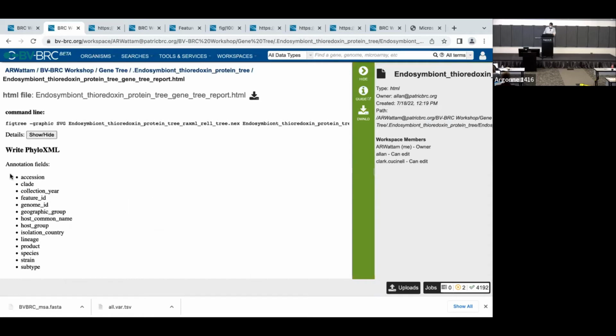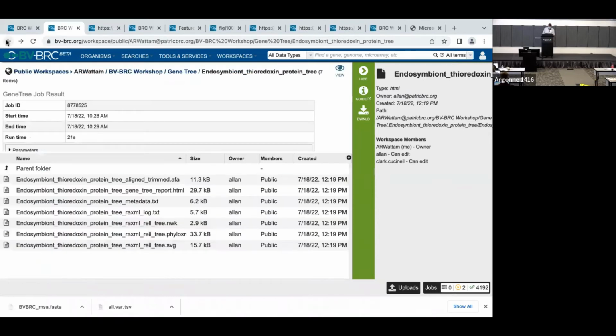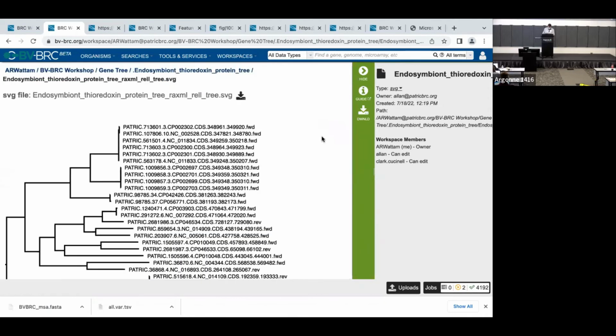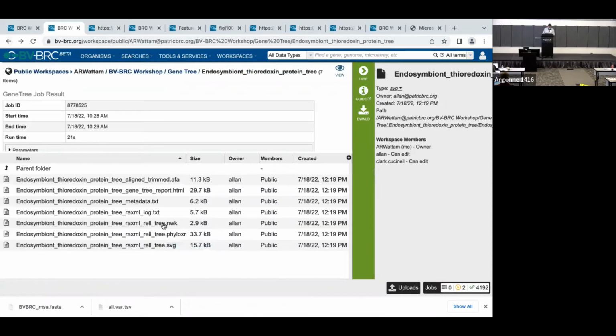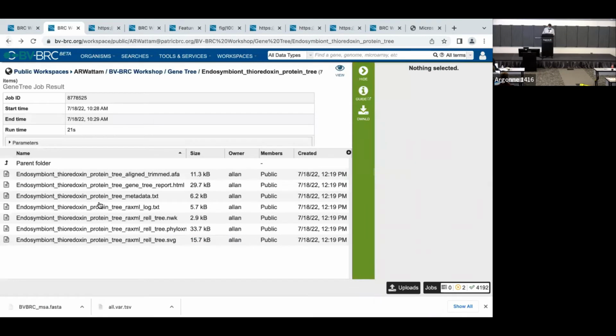Yeah, there's something definitely not hooked up right, because here it is reporting that it was writing a PhyloXML file with these database items. So just something is not hooked up right in terms of enabling those fields to be viewed within the PhyloXML file. Yeah, sorry about that. All of these different views only have those gene identifiers, and that's not generally useful. I've got to solve this problem for you.